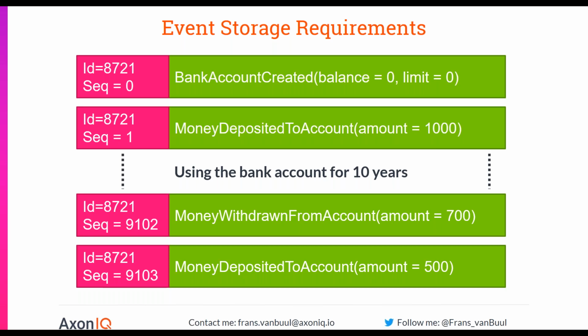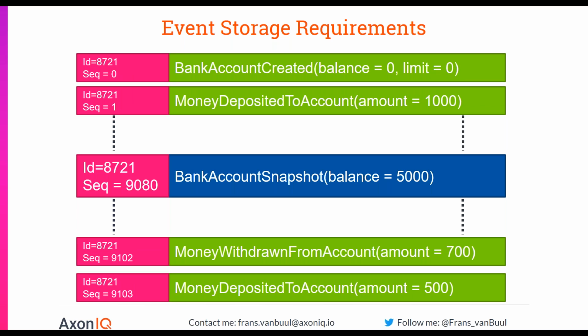So there's a solution for that in CQRS and event sourcing. It's called snapshotting. So what you do every, say, for instance, 100 events, you create a new snapshot. So snapshot is like an image of the entire object, so the entire bank account as it is in that point in history. And you store that as well. Then whenever you need to access that aggregate, even though you do event sourcing, you don't need to replay all events. You just need to access the latest snapshot and then apply all the events to that snapshot that have occurred after the snapshot was taken, which can be a great performance enhancer if you have long-lived objects.